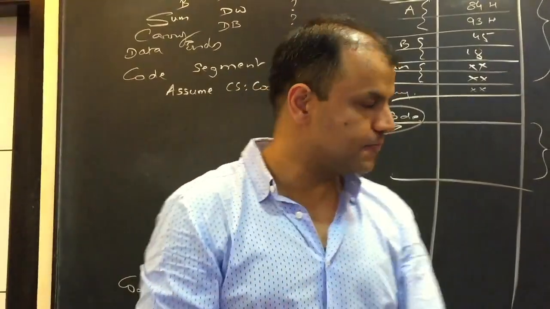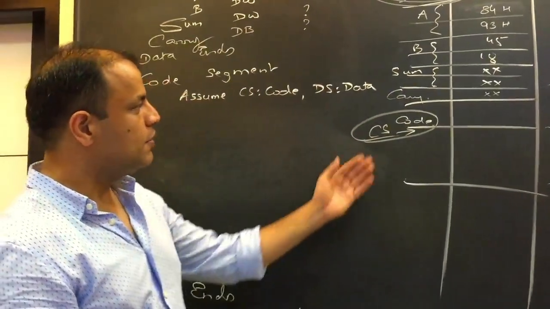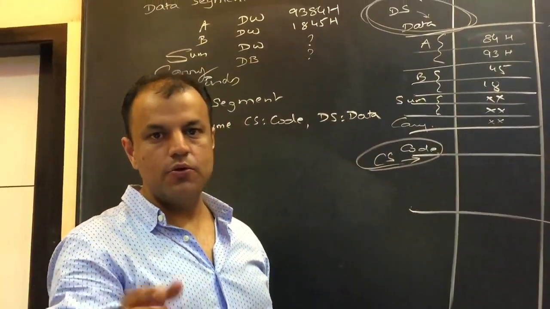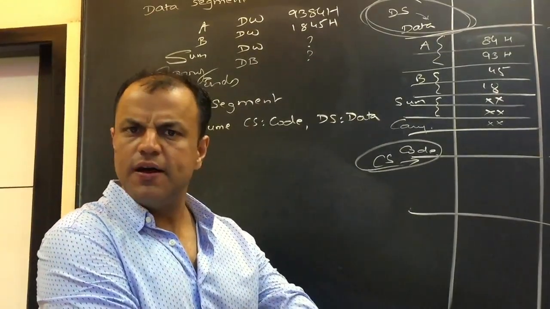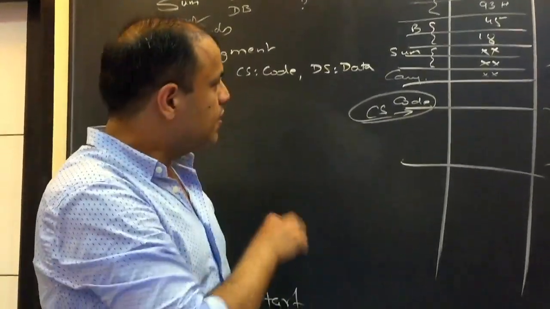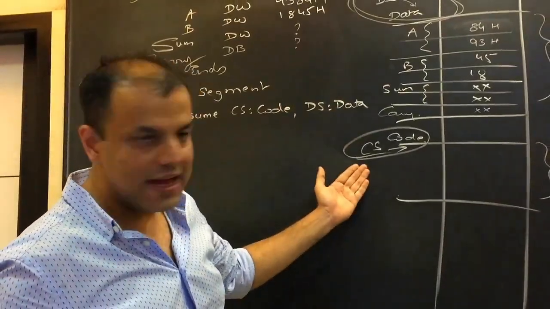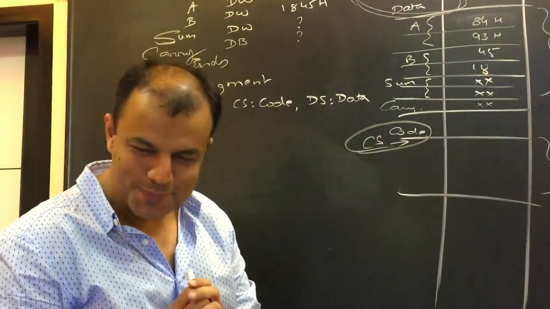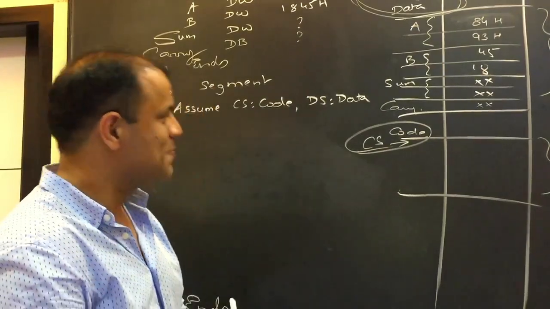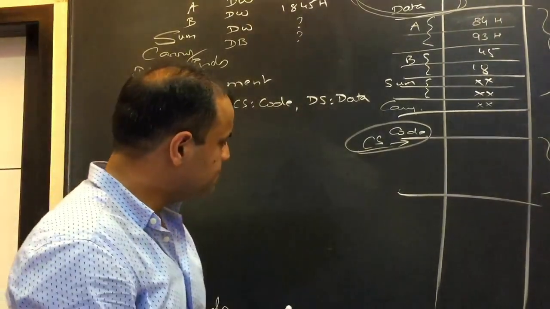Now listen. In our program, we need only code and data. We don't need stack and extra segment in this program, so we're not initializing them. When you require, you'll be initializing those also. Now here we need to initialize DS and CS registers. DS and CS are registers, okay? I'm sure you know segmentation, okay? Otherwise also just keep listening, you'll get it.